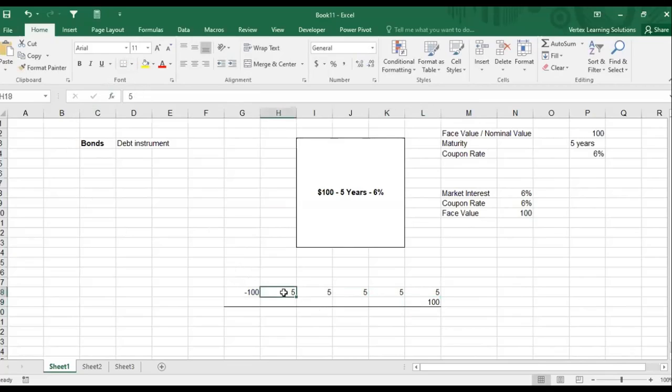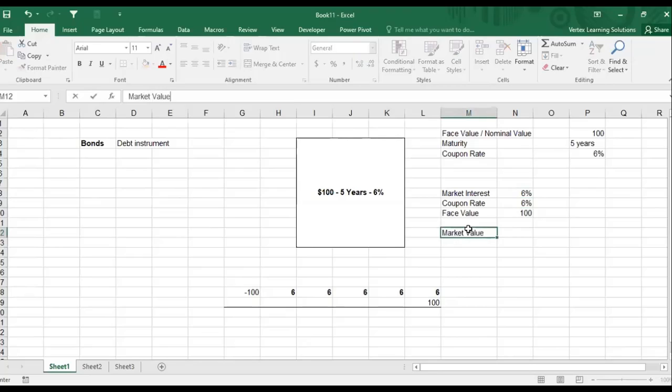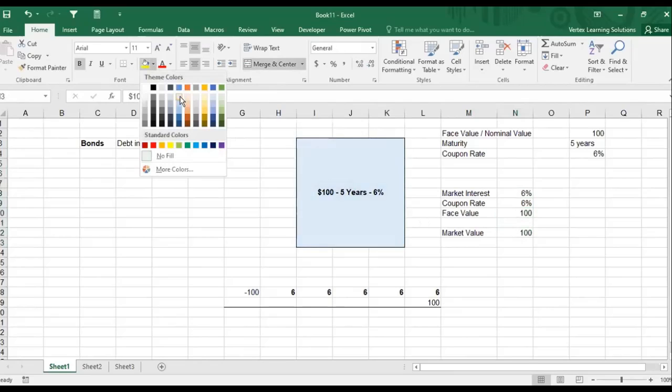I'm sorry, it is $6. So we will pay $6, $6, $6 for 5 years, and in the last year, you will get back your investment as well. So the bond is giving 6% earnings, and the market is also giving 6%. Both of them are the same, and therefore the market value of the bond is also 100. So $100 face value, $100 market value, because both are offering the same interest rate. Now forget about some other factors. We know that this is the value which is written on the bond, and you call it face value.